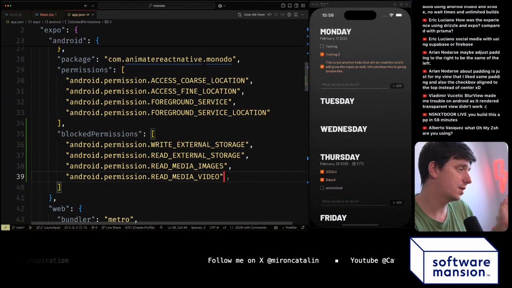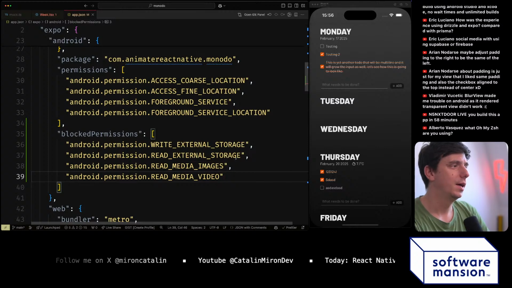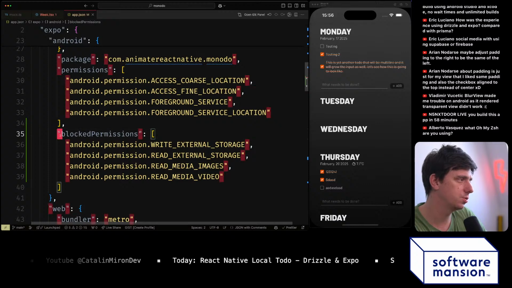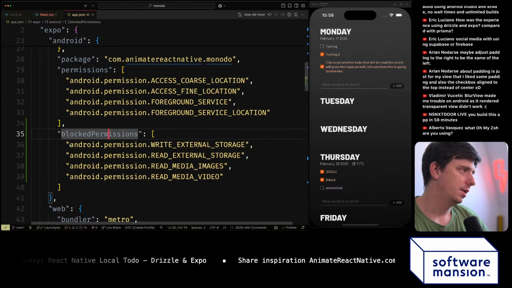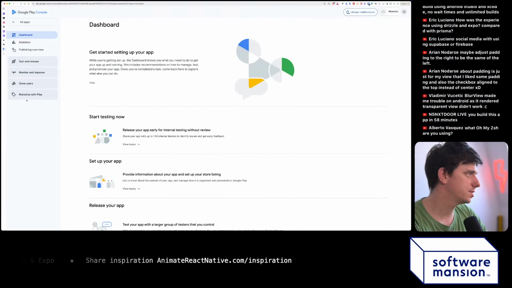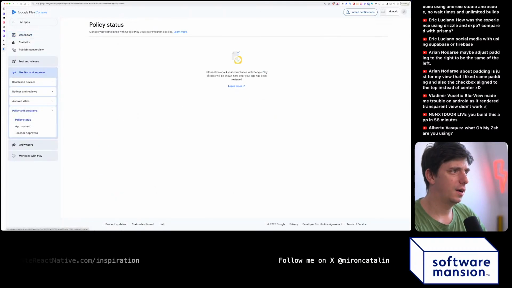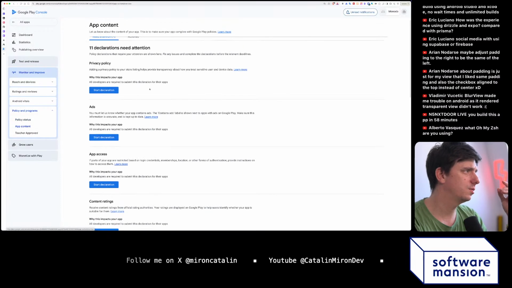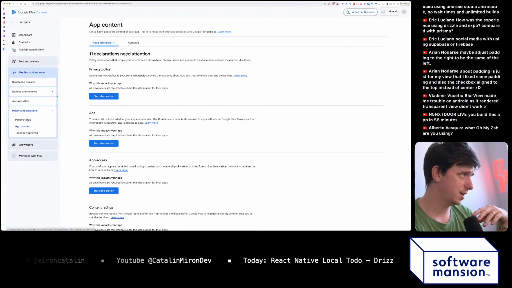If they're included in the bundle, Google should know, I don't care. There is somewhere here policies and programs where you need to declare something, and I'm not accessing anything.